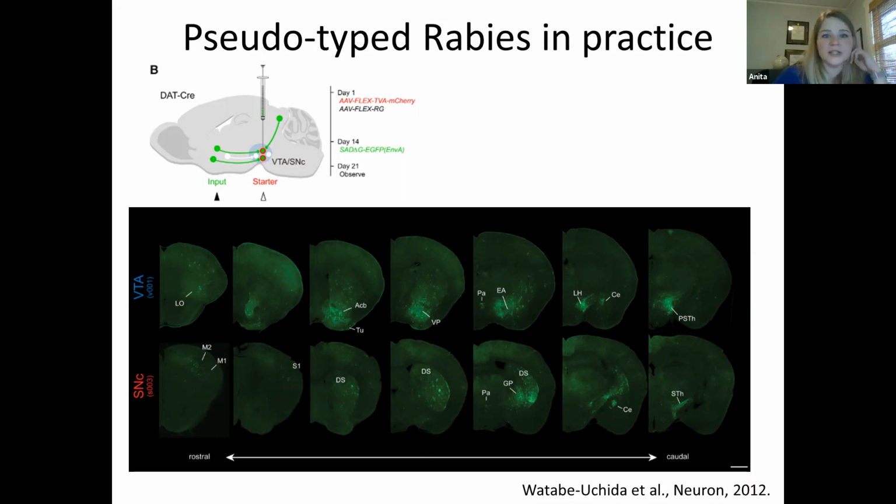So there is a kind of 7-day limit on how long after infection with rabies you want to observe: 5 to 7 days, because after that you get a decrease in the cells that you have labeled, because they start dying. So these were supposed to inactivate the rabies such that you got expression of your payload and then the rabies stopped expressing. But it didn't work. So I'm feeling very sad about that.